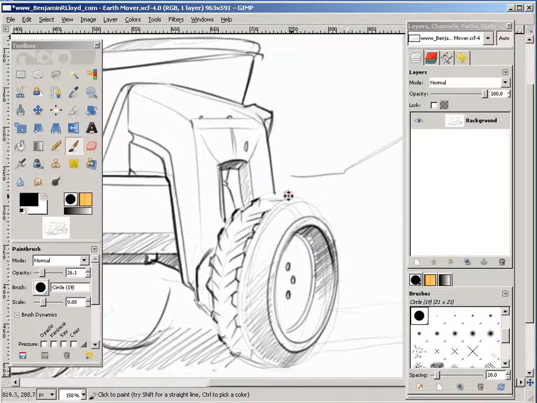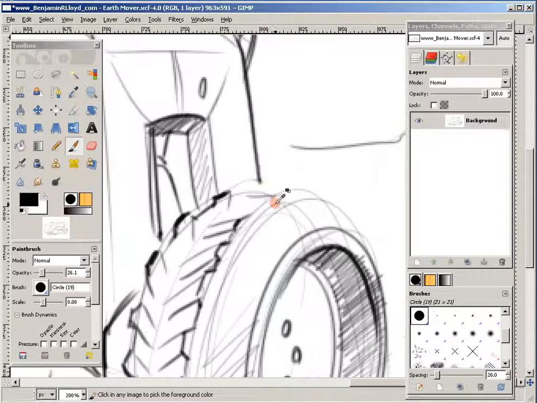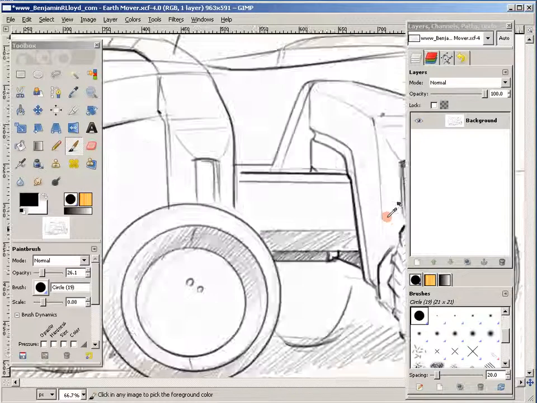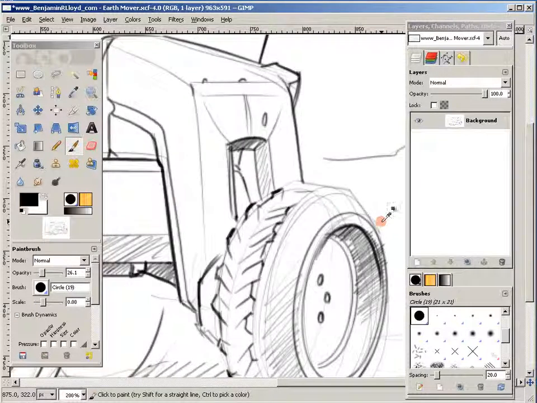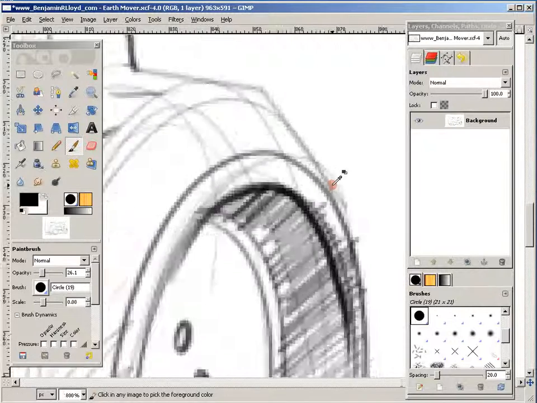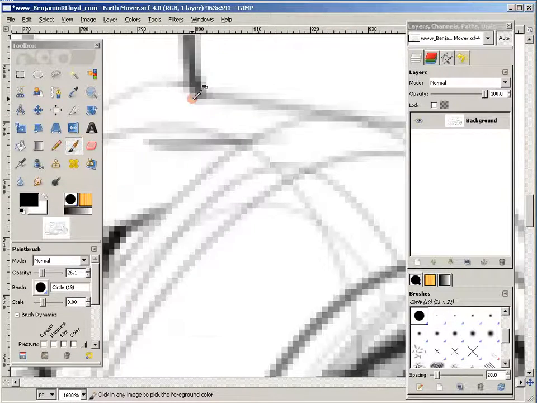Now, for example, if I look over here at the wheel at the rear, you'll notice there's a fairly substantial problem there with the wheel sketching. So it may be a case that you need to very quickly fix it, as you can see, that's quite primitive. Okay, so if we were to use a straight line selection using the shift key, we could possibly take care of that there. Again, it may not affect the sketch in general, but you can see that the wheelbase has been closed up there. And again, just make sure you can see all of these gray pixels here form an enclosed boundary. So I was able to heal that area there.